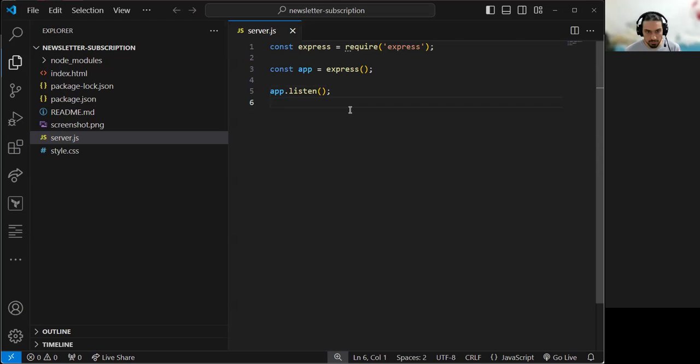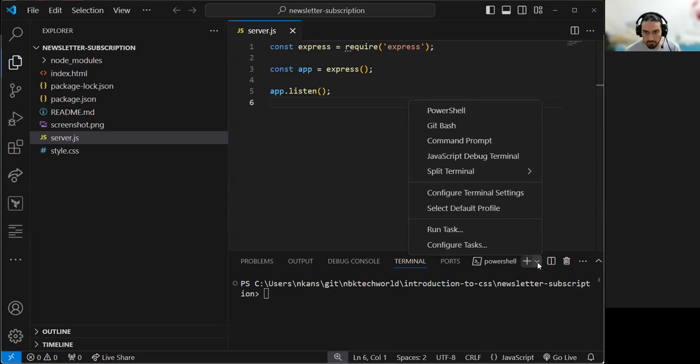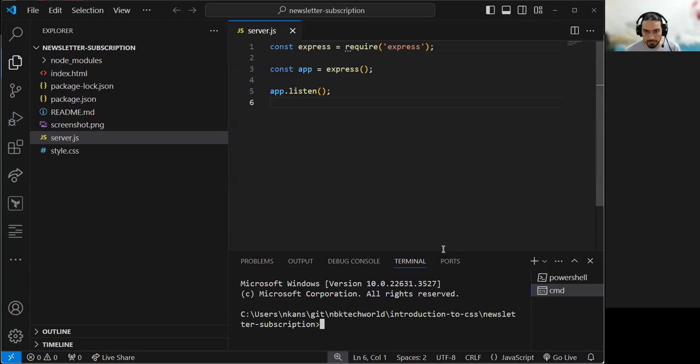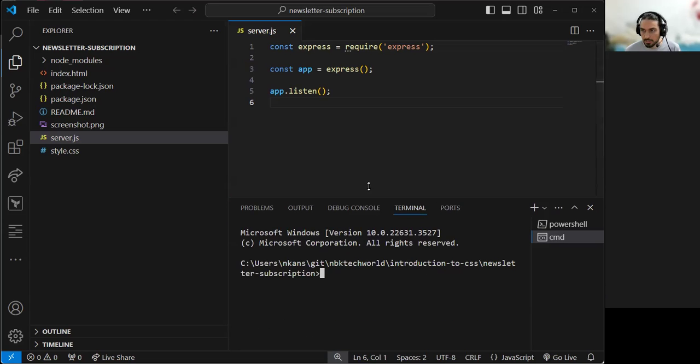Now, if you do it like this, I can open here a terminal within my Visual Studio Code, pressing Control backtick. You can choose a terminal here if you use Visual Studio Code. I'm going to choose Command Prompt. This is just for convenience. You can also do it separately in a different window other than your own editor. And you can type here the command node space, the name of the file, in this case server.js. If you press enter, you're not going to see anything, but it's actually running the server.